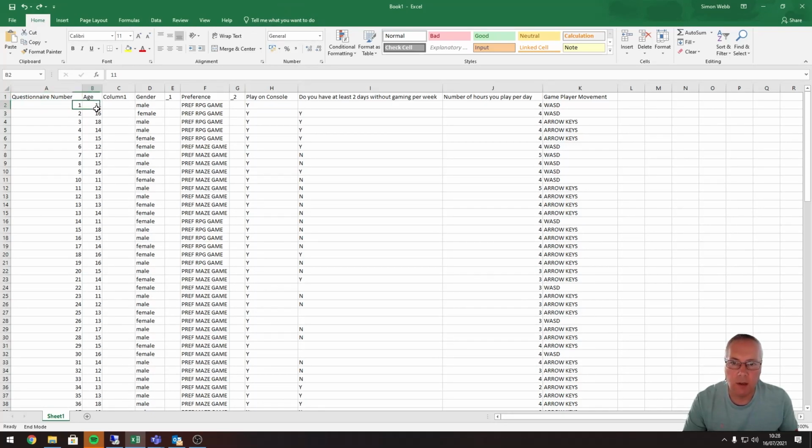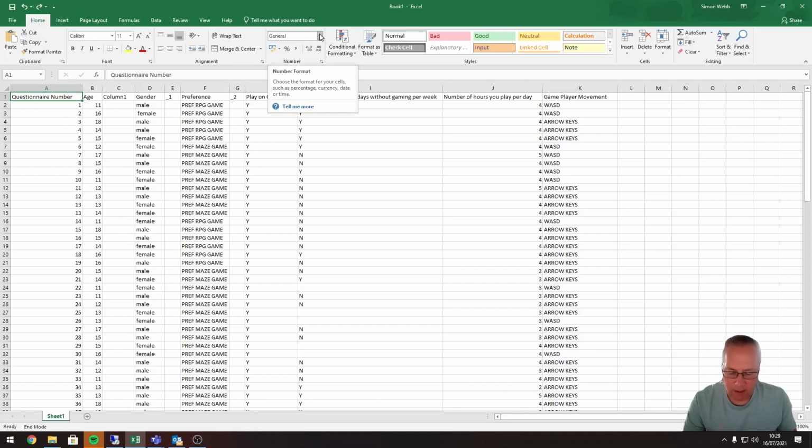But as you can see, as I click through the spreadsheet, all of these cells are formatted to a general data type, and that's the default data type that's allocated to any data that's entered into a spreadsheet. So part of what we need to do in order to make the data more appropriate is to apply the appropriate formatting techniques to this data.